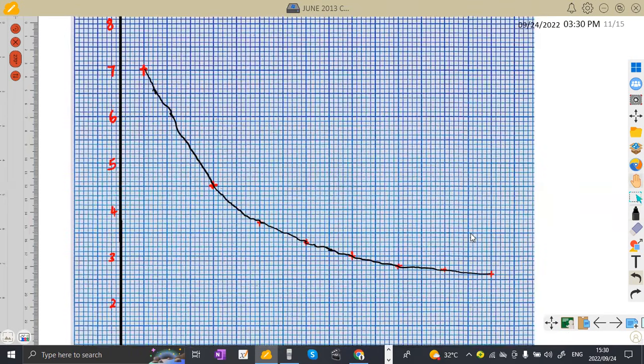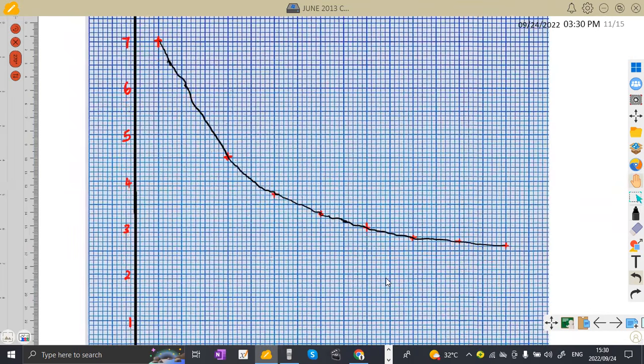You can use those refills, or a ruler that you can bend to a nicer shape. But as for me, as you can see, that's what I'm having. Anyways, after that, you write down the equation of the graph. Remember, your graph was 2 plus 5 over x. That was the equation of the graph that you had.